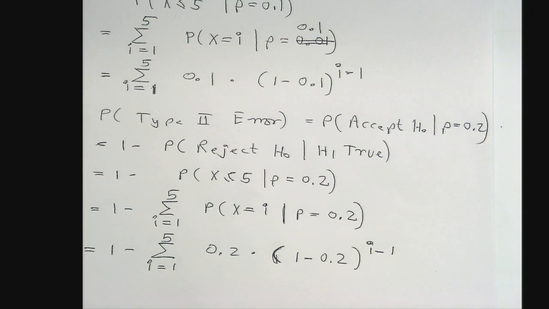Your answer? Yes. Yeah, you can do that. Yeah. It's the same answer. This will be the same as that when you work it out. When you work this out, it will be the same. Yeah, if you work it out, it will be the same. Yeah. Do you have any questions? Are you okay? Alright, sir, you're right.